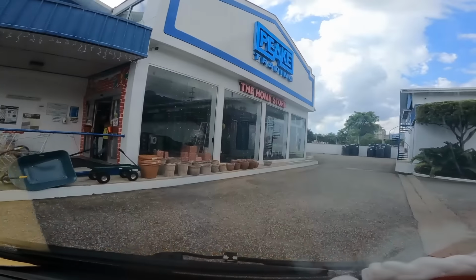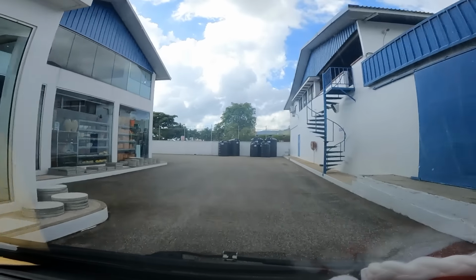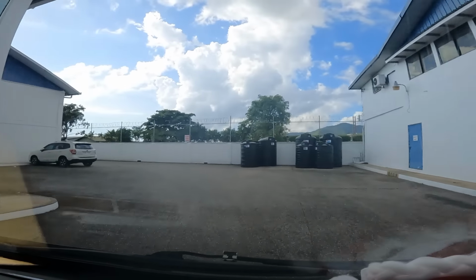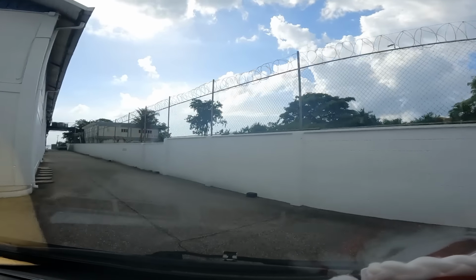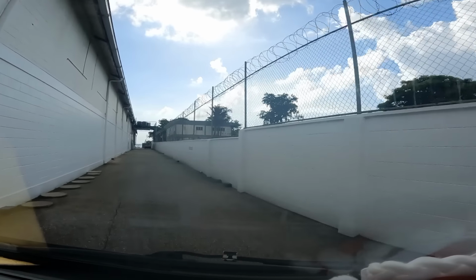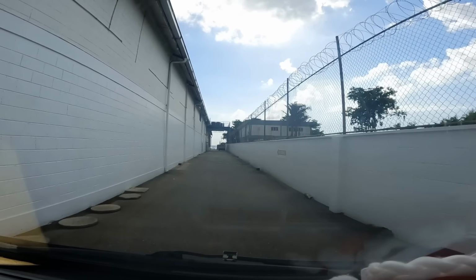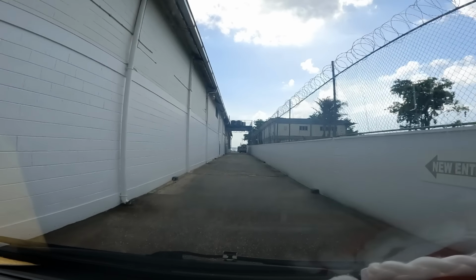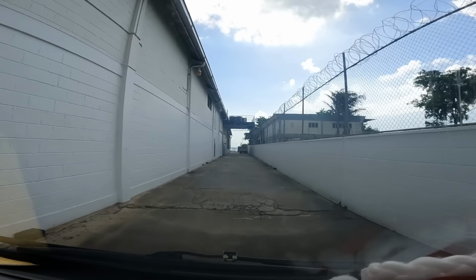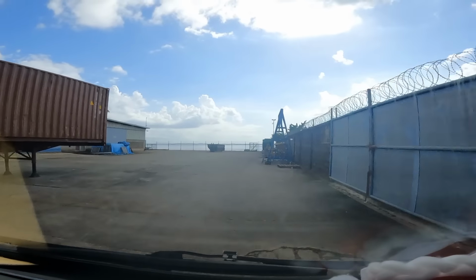We've got to drive around the back there and collect it, so we drive around the back. Right, so we're heading at the back of the store to collect this. You know, it's a big item now. Oh gosh, with the back gate. New entrance. Alright, alright. Where's the back here, boy? Didn't tell me which gate. I believe it's this gate.